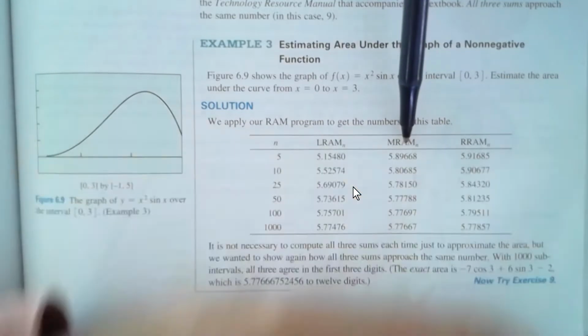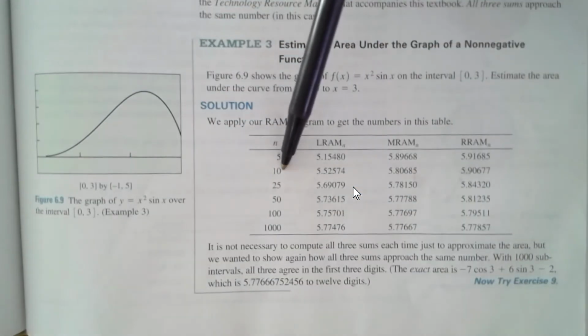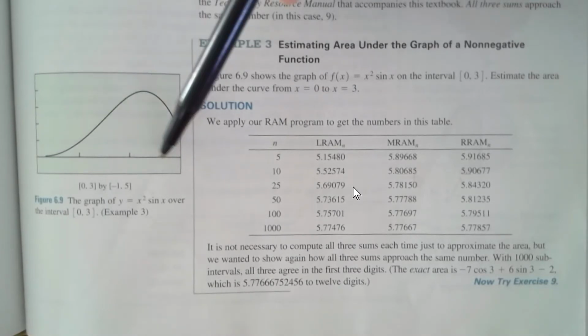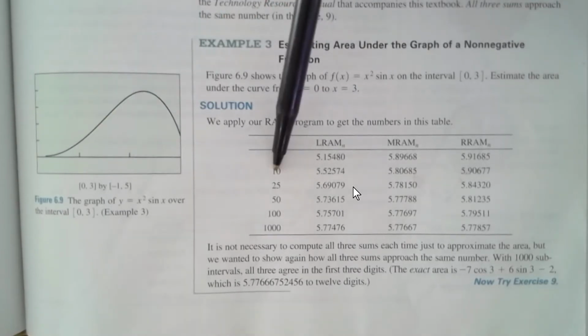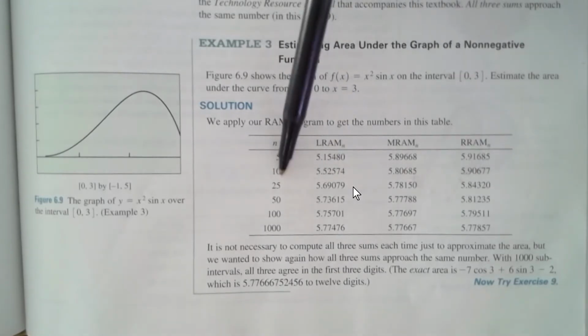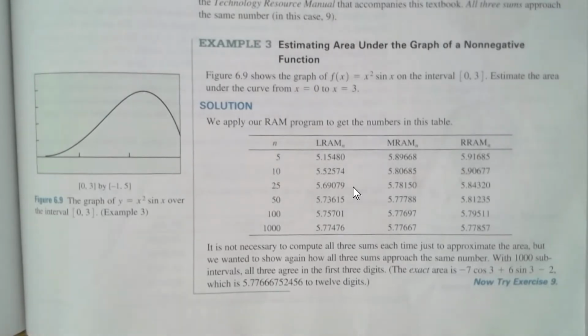But what I want you to really take a look at is what happens as I subdivide the interval that I want to calculate the area under into 10 rectangles. The numbers get closer, and then if I calculate up to 25 rectangles, imagine all the work. And here, remember, in ours, we did what?